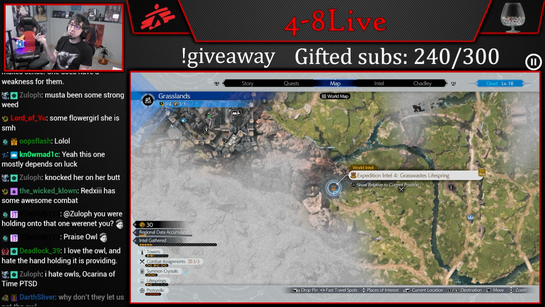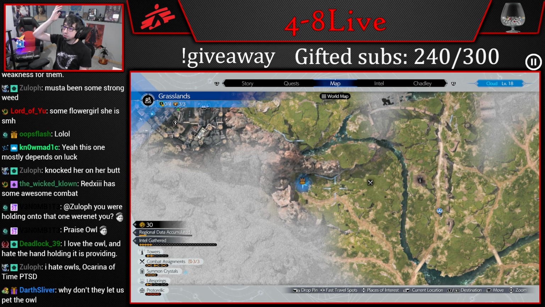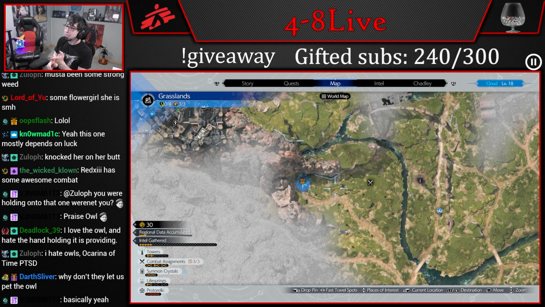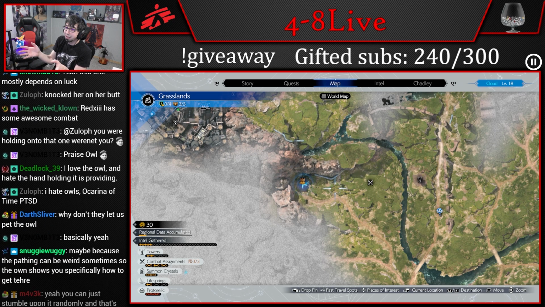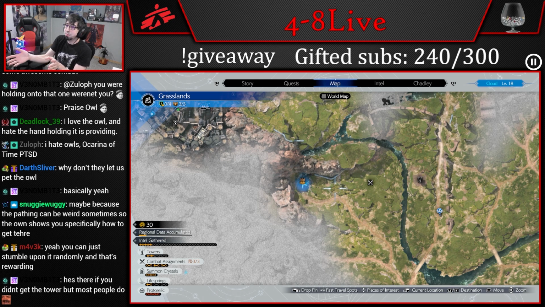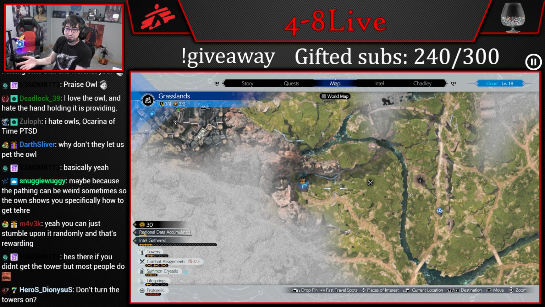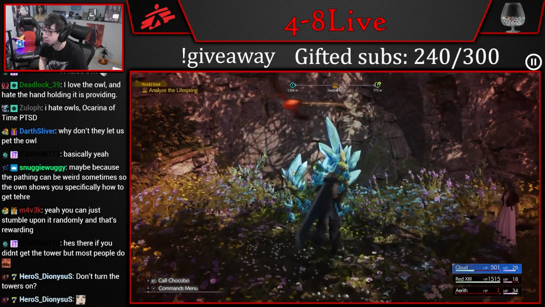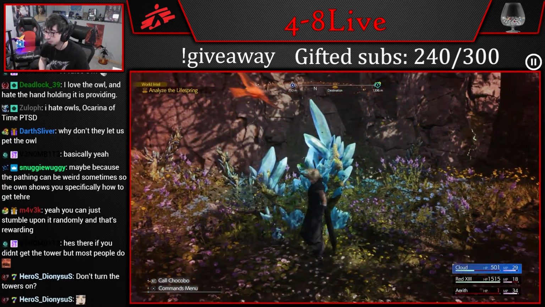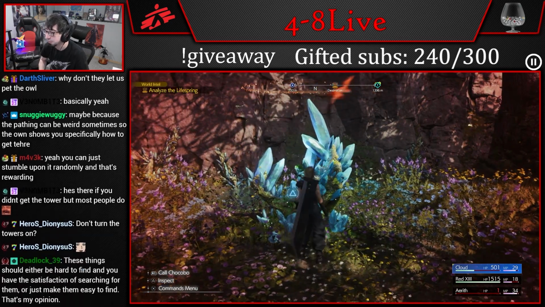I guess if you didn't get the tower, then you could find it with the owl instead. But A, most people are going to get the tower right away, and B, you have a 50-50 shot of finding either the owl or the, you know what I mean? Half the time you're going to stumble into the crystal. So the owl's kind of not necessary, but I still love him.